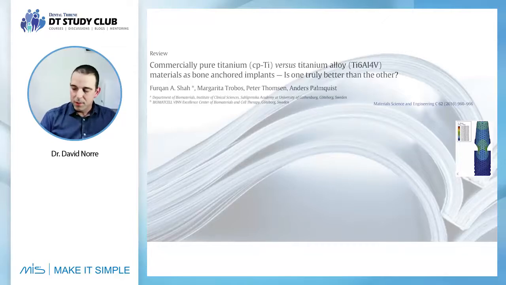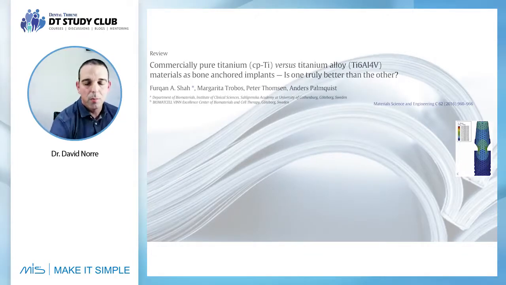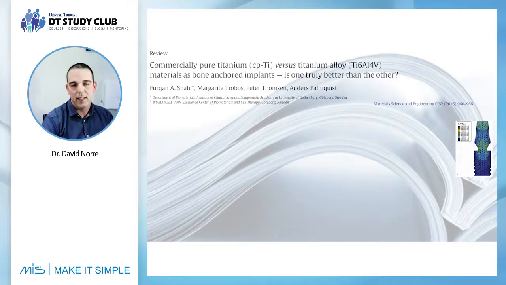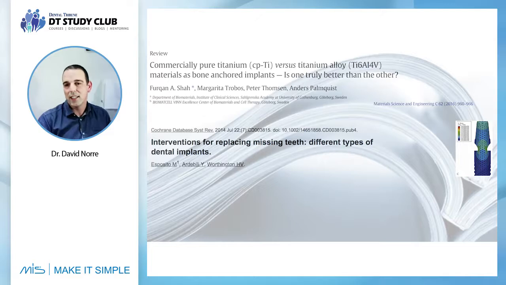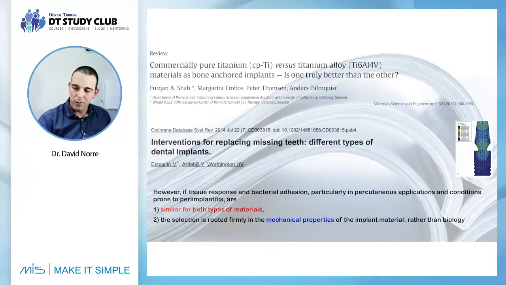But then you can discuss, yeah, but it is the same, because a lot of big companies tell us that you need to use titanium grade 4 because it's pure commercial titanium. When you look at all the studies in different biomaterials, scientific literature, you see that the bone doesn't see the titanium grade. It sees a titanium oxide layer. So if you choose a titanium grade, you just have to look at the mechanical strength of the titanium grade and not the biological properties. Why? Because the bone just sees the oxide layer of the titanium and not the implant.